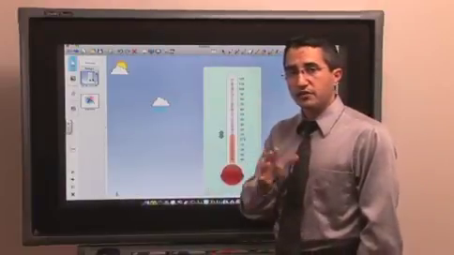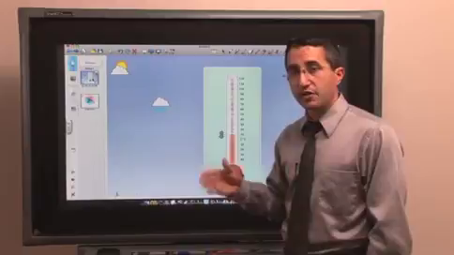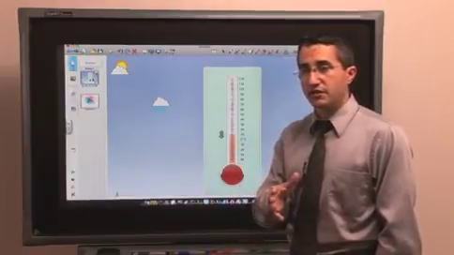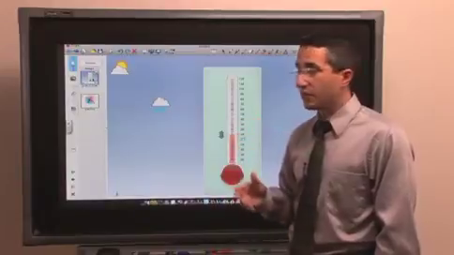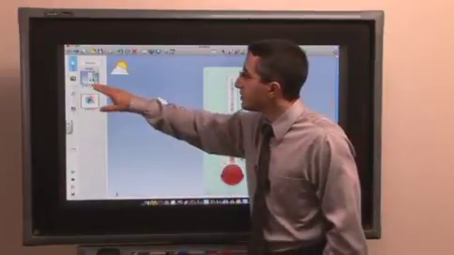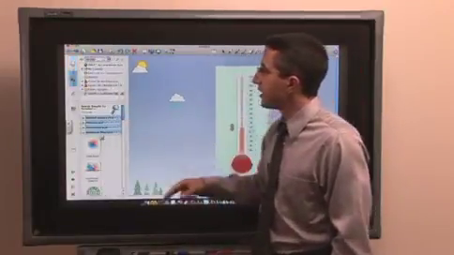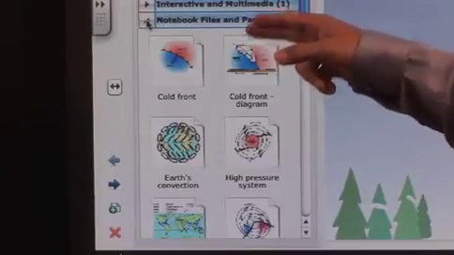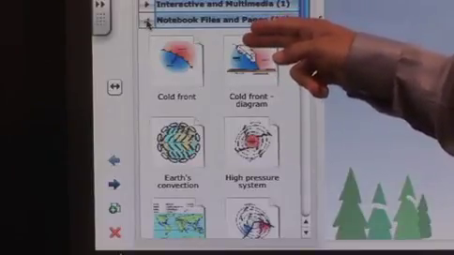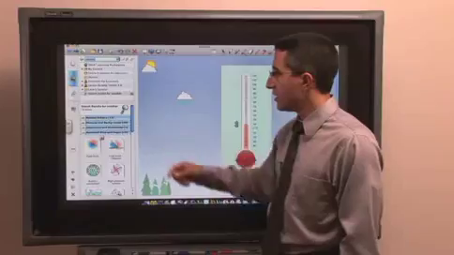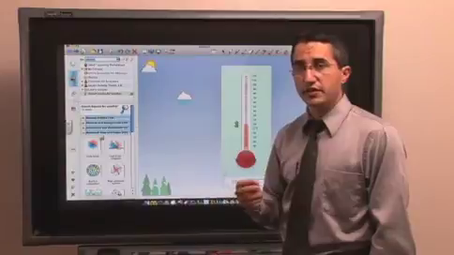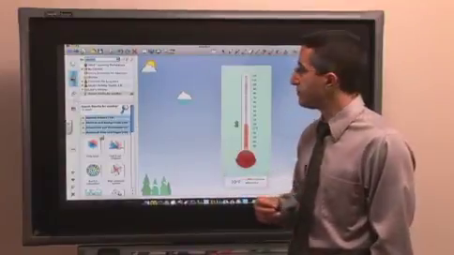So a background puts in a picture in the background of your current page, and Pages puts in a new page with a background on it. And again, the difference between the two, as I go back into the gallery, is the page has a folded corner on the top right, and the background has a folded corner on the bottom right. So you can easily tell the difference between the two.